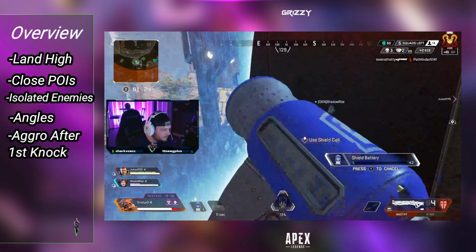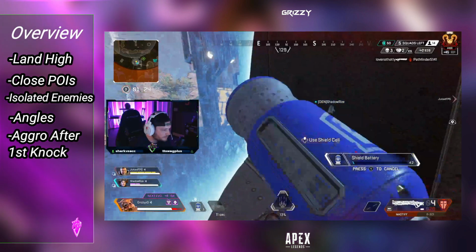Finally, when you get the first knockdown in a fight, use numbers to your advantage. Get back to your teammates and swarm the remaining 2 players. Do not get too hungry for the thirst. You're gonna get that kill once you win that fight.